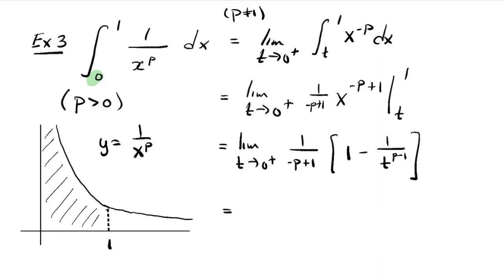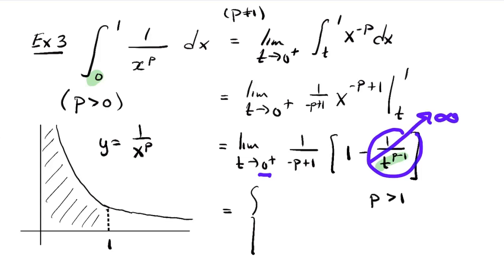All right. So, well, what is this limit? Once again, it's going to depend on p. Because if p is a number, let's start with the bigger than 1 case. If p is a number bigger than 1, then the exponent on t down there, p minus 1, is positive. So if you have a positive exponent down there, then that term is really in the denominator. So when you let t approach 0, well, 1 over 0 is going to go to infinity, right? So this limit isn't going to exist. This limit is not going to exist if p is bigger than 1.